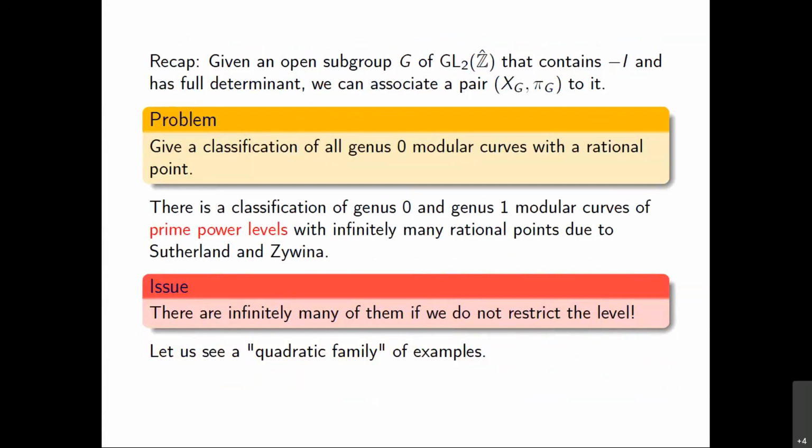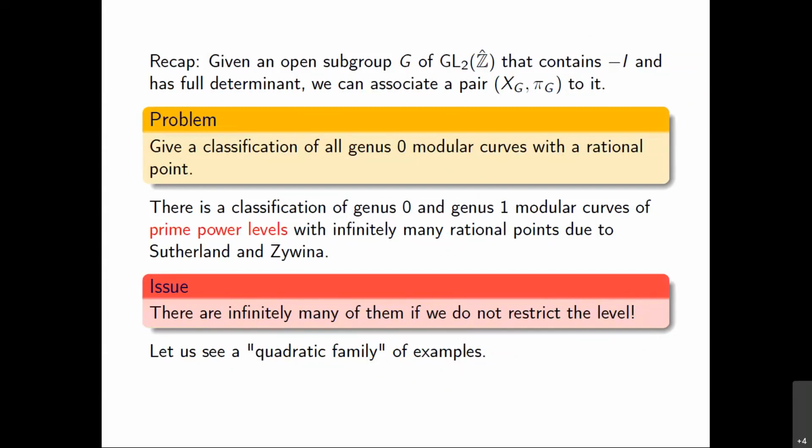And why genus 0 and genus 1 curves are interesting is because these are the only two cases that can have infinitely many points. And to know that a curve has infinitely many points means that you have infinitely many elliptic curves that have the image of their associated Galois representation inside your fixed group. And this kind of data can be interesting in studying various problems. So I'm looking at genus 0 curves in this talk. If I want to classify them across all levels, I'm not restricting the level, so there are definitely many of them.